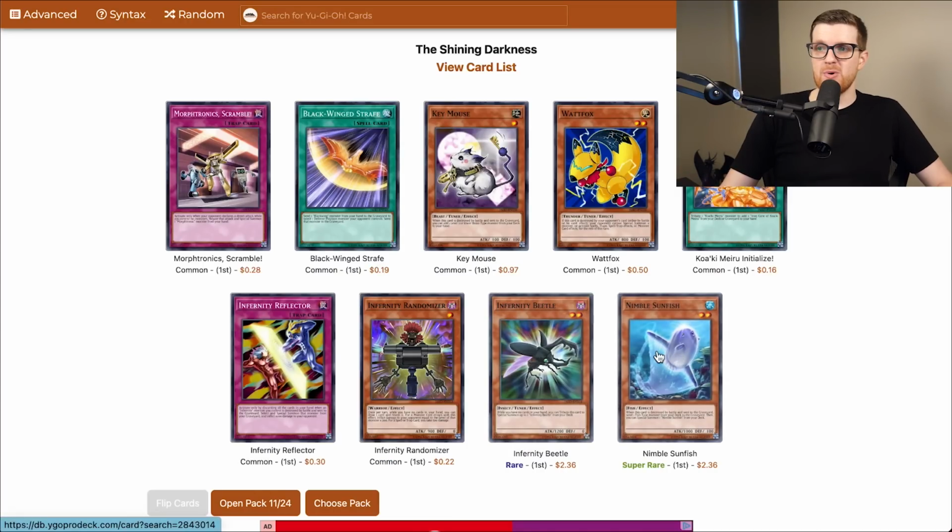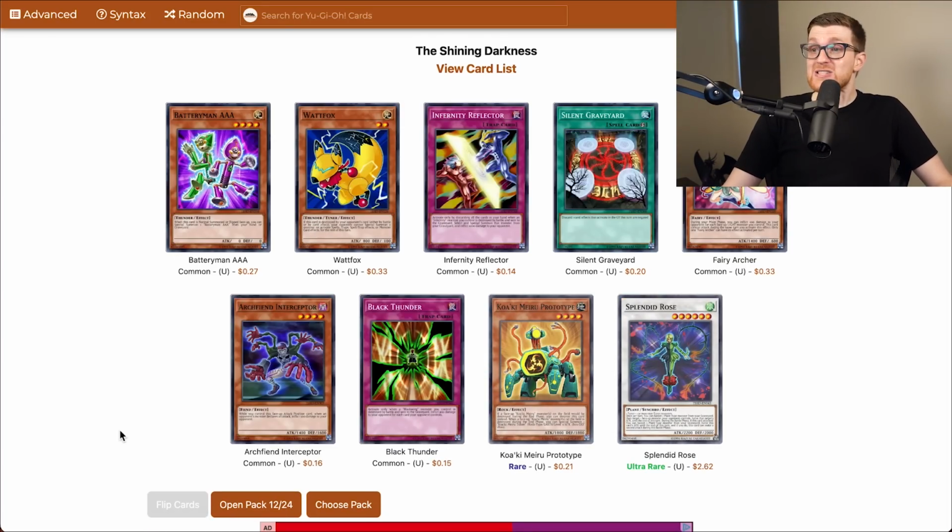Another super rare, Nimble Sunfish. I think we need multiple of this card for it to be playable. So we're going to have to see if that happens. It's pretty unlikely. What? 3 Splendid Rose? Are you serious? I mean, okay, like, fine by me. I'm not going to complain.